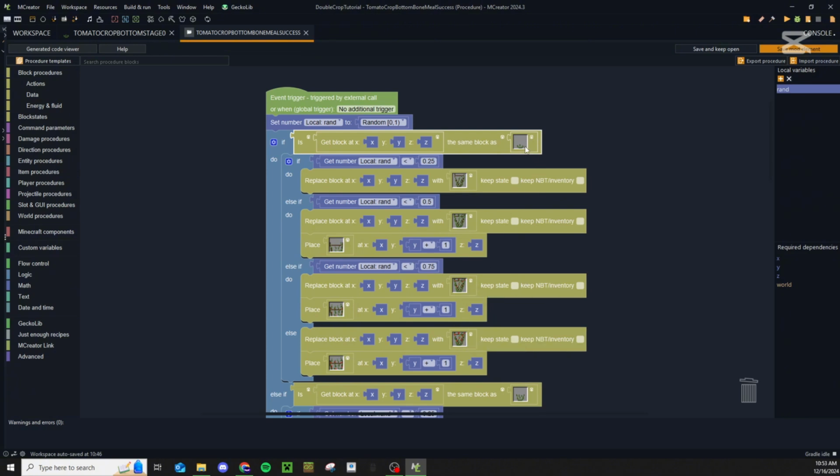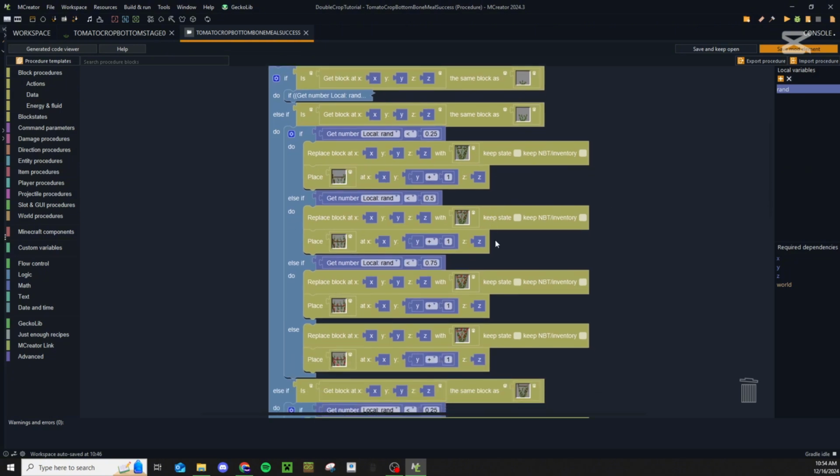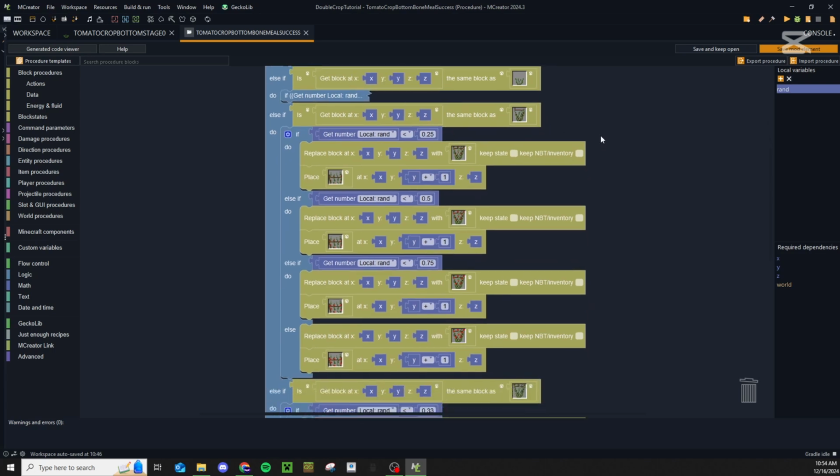Now, it's very important to keep in mind, if you're going from a crop that does not have a top to a crop that does have a top, make sure you're placing that top in as well, like we are doing here. So this should be all good to go. We can collapse that. Now, if we're going from 1, we're going to at least 3. So this is 3, 4, 5, and 6. So we can go ahead and collapse that as well. That's all good to go.